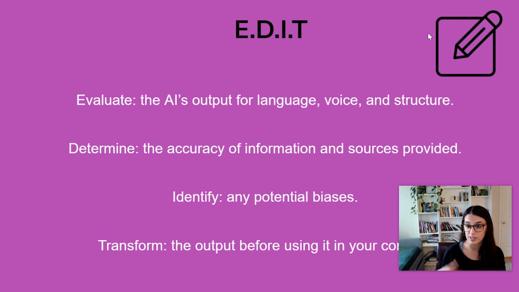I might have to go back to that vocab list and really determine, are these vocab words from the story? Identify any potential biases. Is this lesson plan really leaving anyone out? And then just transforming it. So kind of using my teacher's lens and my best practice to edit the lesson plan to a place where I am happy and I'm ready to use it. And that is how I would lesson plan step by step with AI.